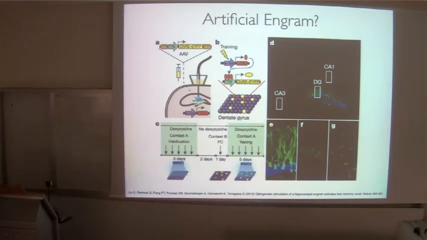But I think the concept is that you take neurons that were active during one context that you should be afraid of, and activate them in a different context that you shouldn't be afraid of. You don't know that these are the same neurons. What do you mean? Of course I know that. I made them the same neurons. Yeah, but you know that these are different mice. No, it's the same mouse. Okay, we can talk about it. We don't have time. This is clean. The cleanest, almost as clean as you can go.